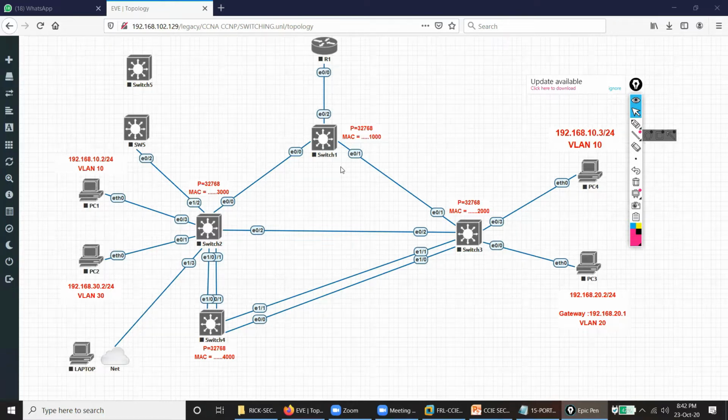In your STP there is one feature called PortFast. Can anyone tell me what PortFast is? Anyone? PortFast is basically useful to reduce the convergence time of STP. The command is applied on the access host port, and it comes up with the BPDU filter command.